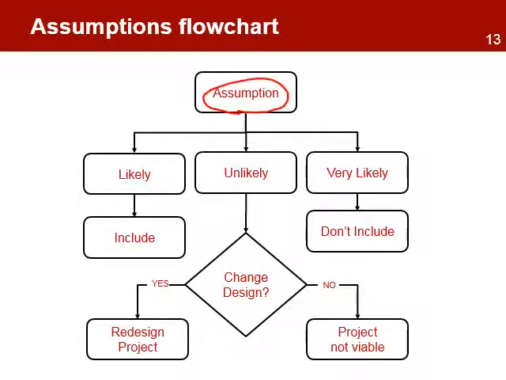If the assumption is likely to occur, then it can be included in the log frame. If the assumption is very likely to occur, then it doesn't need to be included. If the assumption is unlikely to happen, then there are two paths. If it's possible, a redesign of the project will be required. If the design cannot be changed, then the project is not viable.